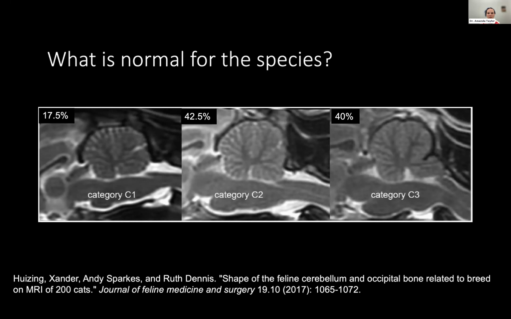Usually if you've got a cerebellum that's trying to leave the building like Elvis, right? There's someone that's made him do so, and someone squishing him or pushing on him or destroying him that's made it happen. So if you don't see any of those things and you are looking at a cat, I would be suspicious it's going to be one of these normals, especially when you look at the fact that very few of these cats had what some of us might traditionally think of as a normal cerebellar vermis shape.